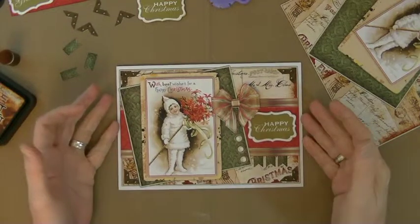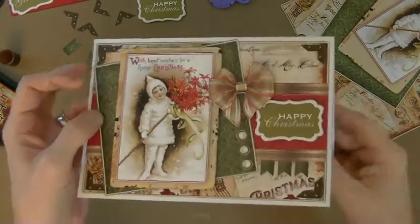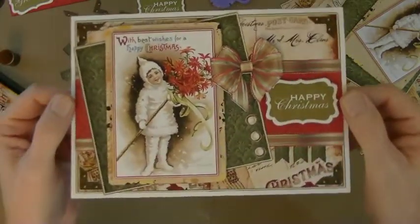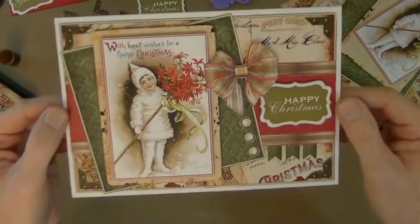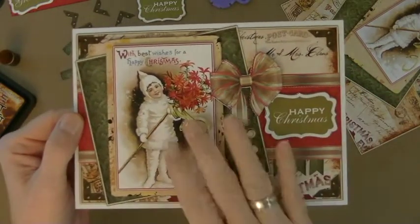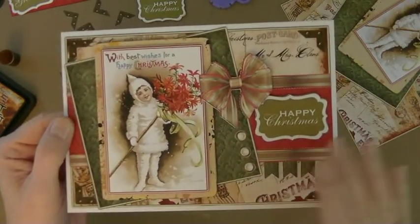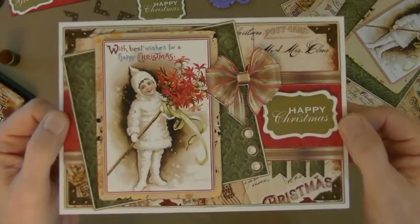Okay, so we're going to make this A5 tent fold vintage Christmas card next. It's a little bit more involved than the others. There's a lot more to do on this one, and this one has much more scope if you love your distress. So what I'm going to do, this is a card that I made from the kit that you just print dried off and then put together. So this is without any distressing whatsoever.